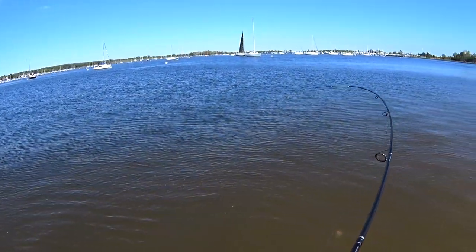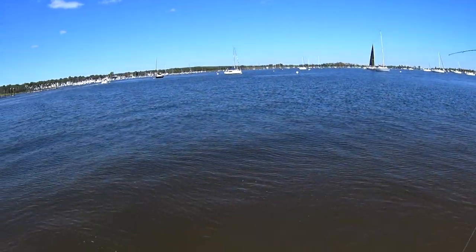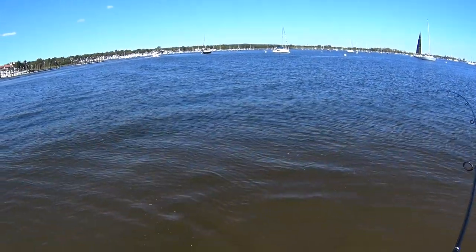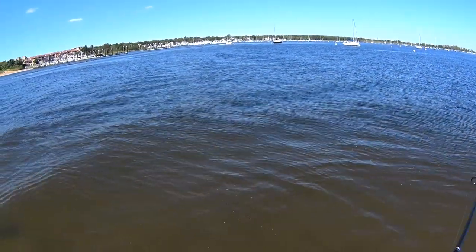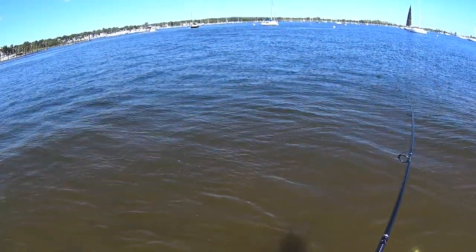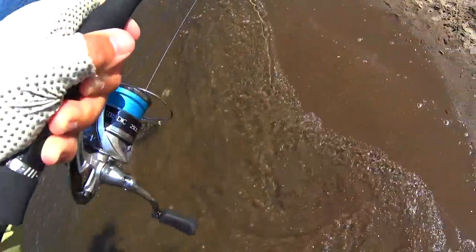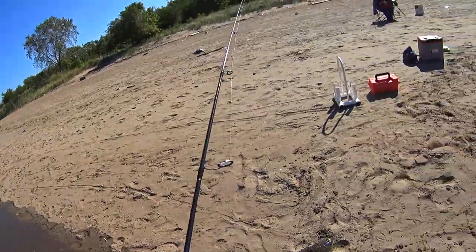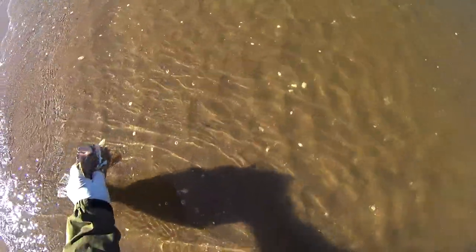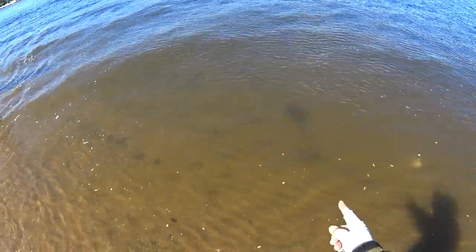Unfortunately all I'm catching is out-of-season fluke. The rod I'm using is my cousin's Daiwa Zillion medium — I believe it's a seven-foot-two rod. It works nicely, paired to a 2500 Stradic FK — pretty good setup for inshore beach fishing. This guy seemed a little stunned but he swam off.